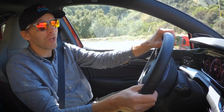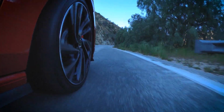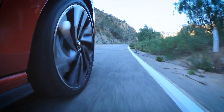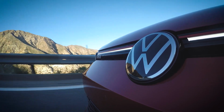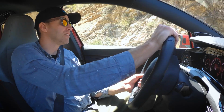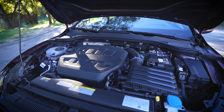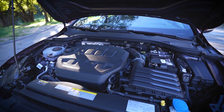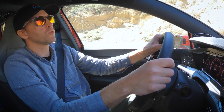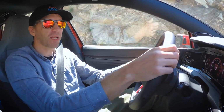It is very quick, it handles great. There's very little understeer. You can get a tiny bit of understeer in really tight turns. There's no discernible turbo lag. There's not really any torque steer. Now this Mk8 has loads of power, pretty much more than enough. It actually has a better horsepower to weight ratio than the outgoing model. 0 to 60 in this dual clutch version happens in about 5.5 seconds. If you got the manual, it takes about a half second more.